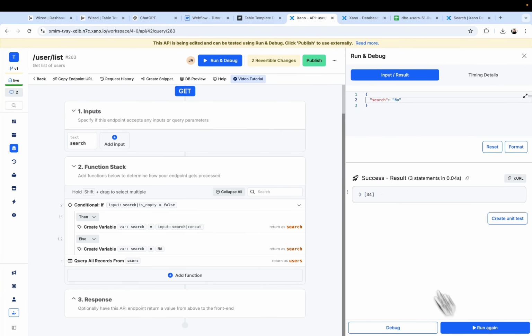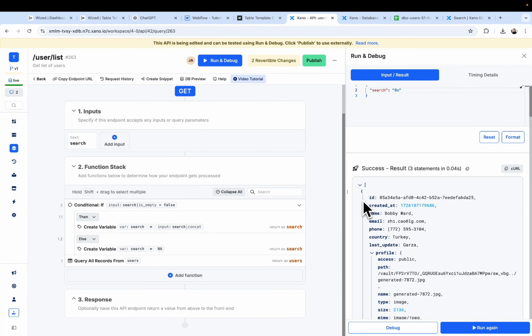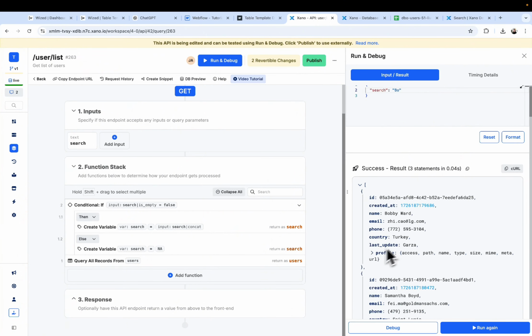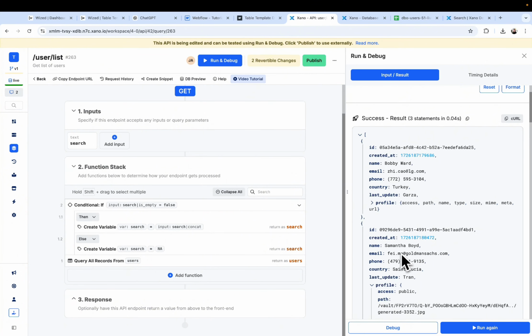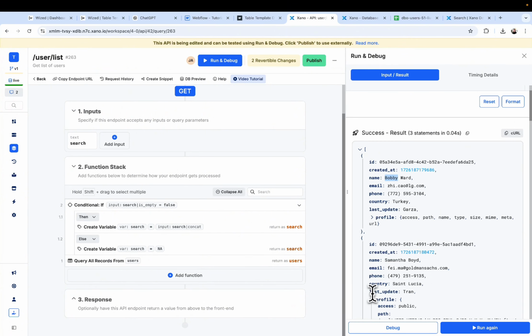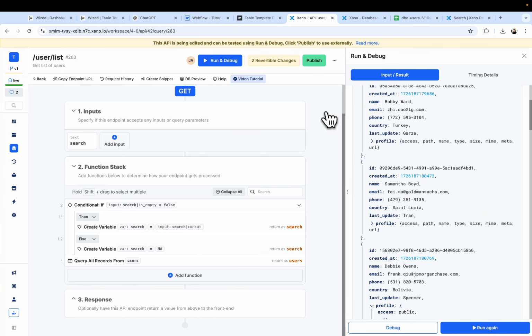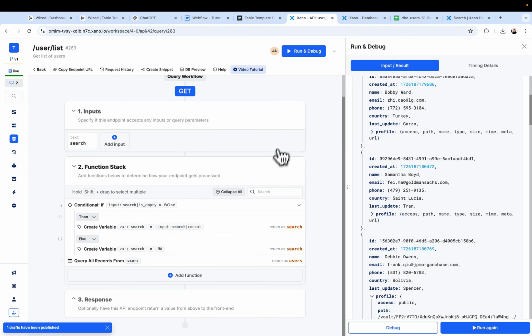So now, if I run this, as you can see, we get all the records, and we get the first person, Bobby, because it's one of the first ones in the list. And that's awesome. Not only from the name, but also from the email and the country as well, because we have those three searches, and they will organize these based on that, taking the name as a priority. So that's awesome.